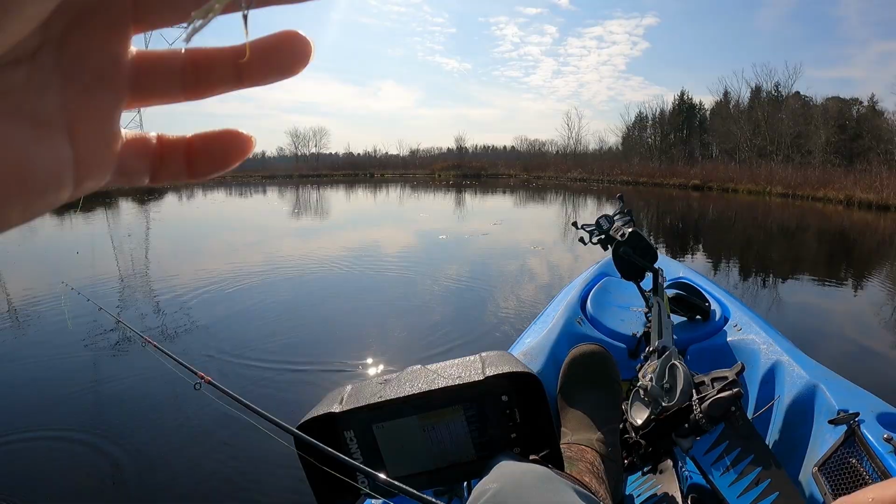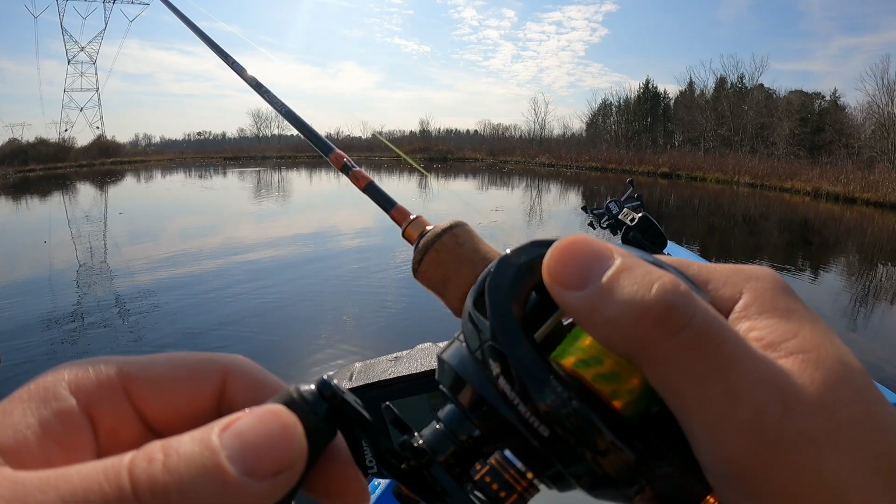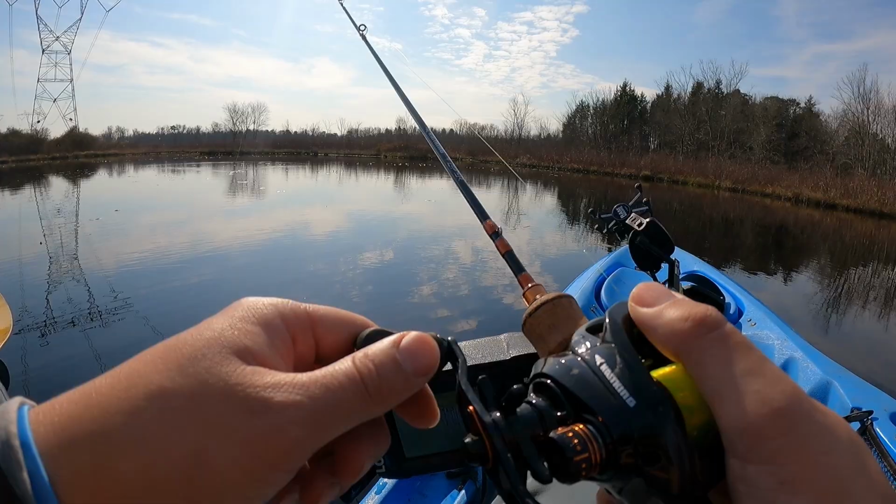Small little topwater baits have so much fun. Heck, you can even use zoom flukes. I love using zoom flukes. In fact, I may make a video using fluke style lures on BFS and, you know, pickerels. What do you guys say? Let me know in the comments below.